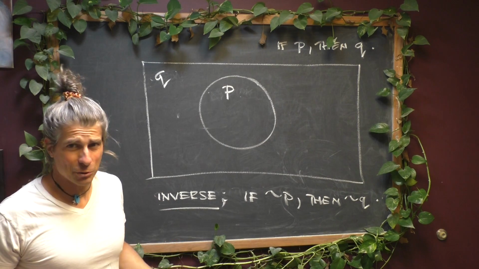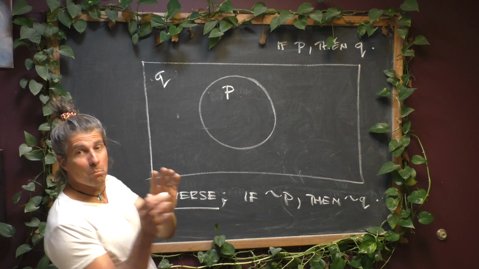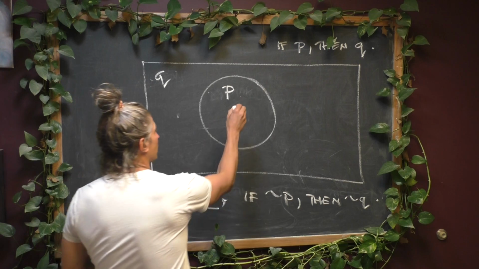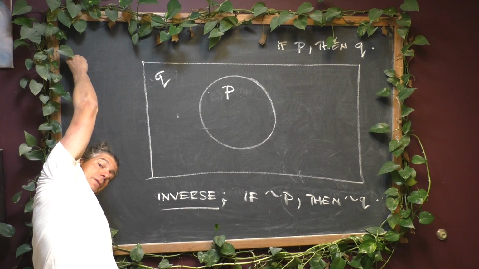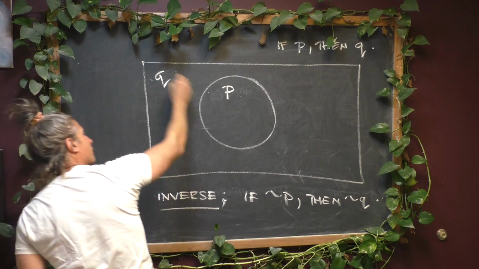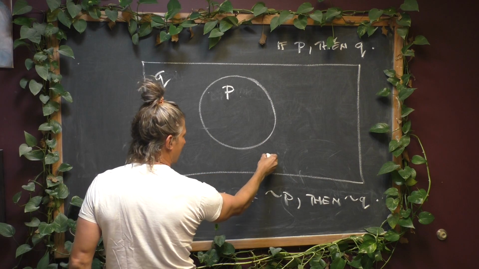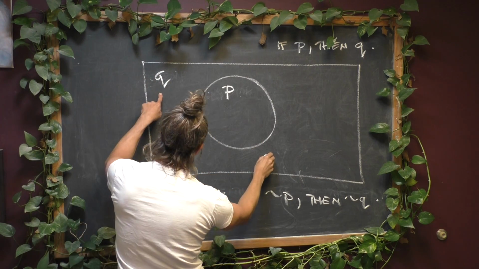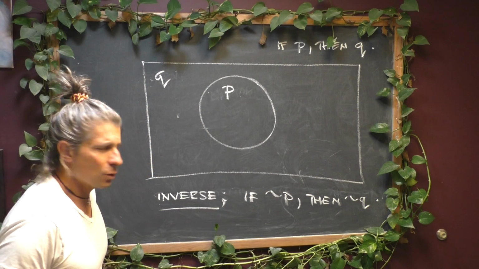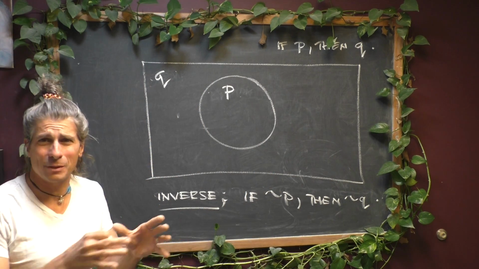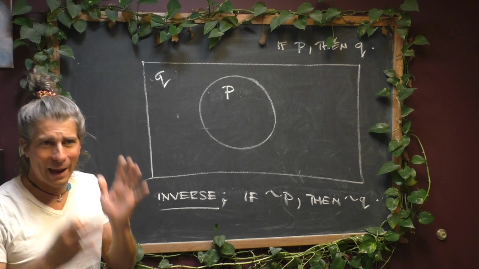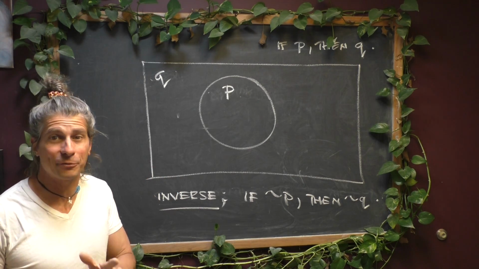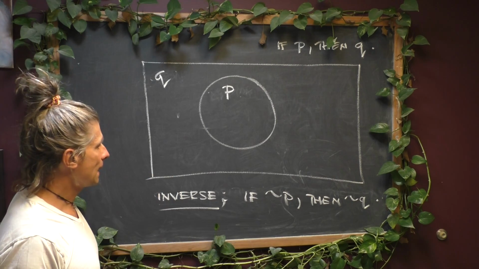Now you can see that's not true, because it might be true. For example, if you're not in the circle, you might be way over here, in which case you're not in the rectangle. But if you're not in the circle, you could also be right here, which means you are in the rectangle. So since it's sometimes true and sometimes false, we say it's always false. Things can't be half true and half false. Logically, they have to be always true or always false.